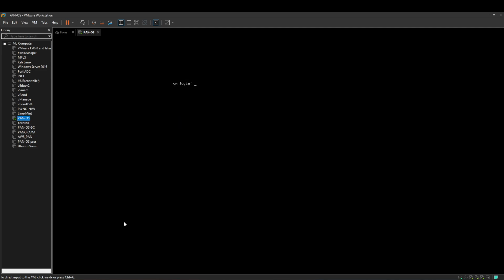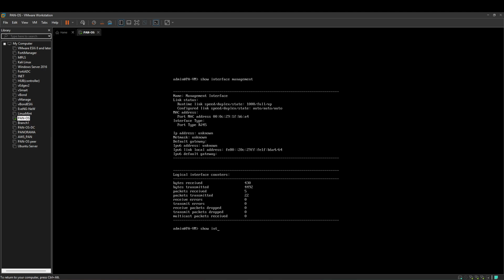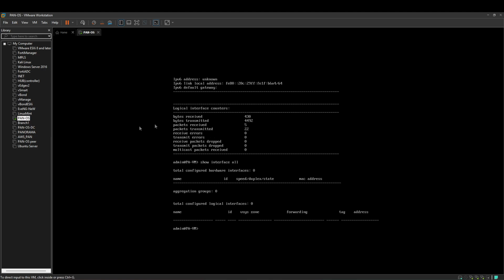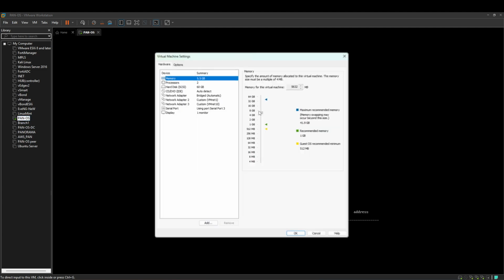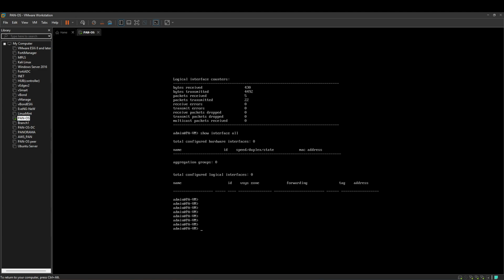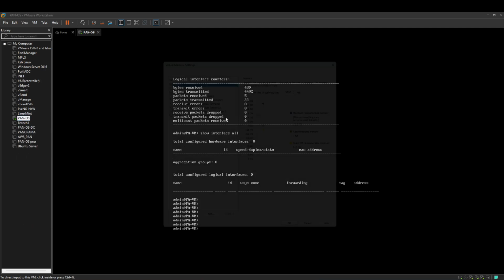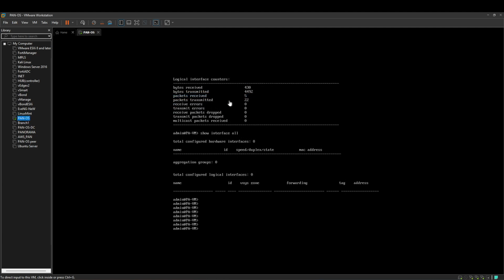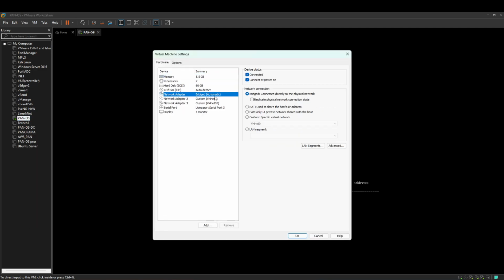So now let's give it time to load, and we're gonna check if actually the management interface is really bad. And if we check the other interfaces, none of them is actually taking an IP address, but here the problem might be... Actually, I don't know what might be the problem, to be honest, but this is a real world scenario: issues with VMware and PAN-OS. One of the reasons why I don't like these machines. With Fortinet I don't have such problems, but PAN-OS, of course, is a more complex system, some would say, and because it is complex, there are problems, right?